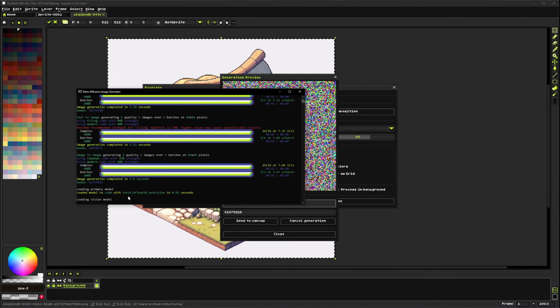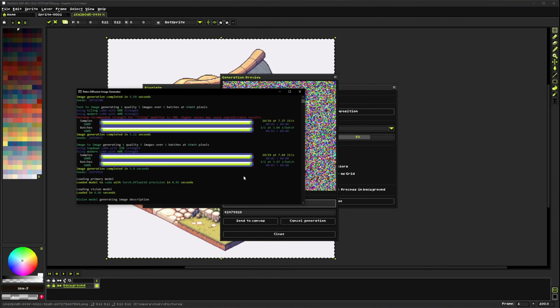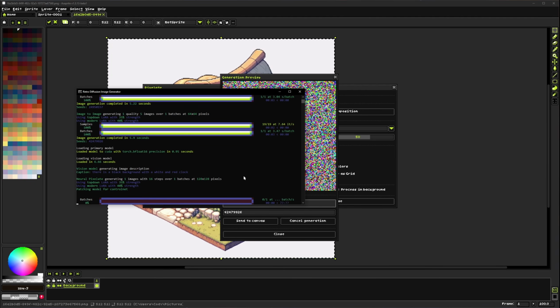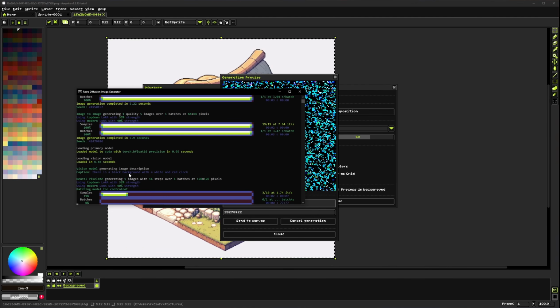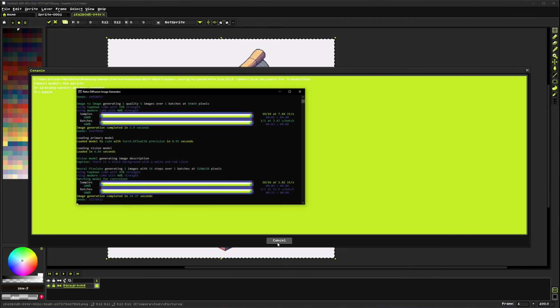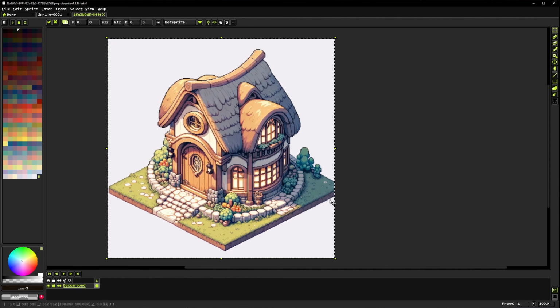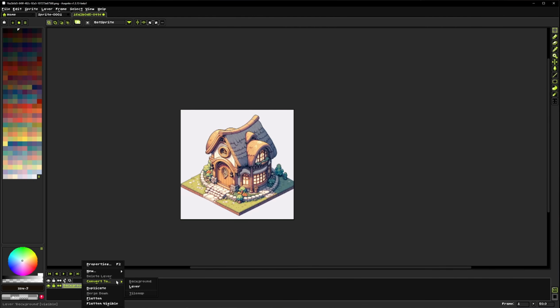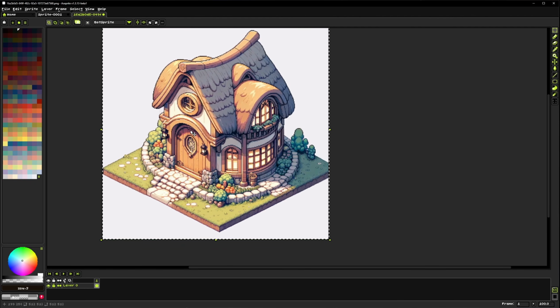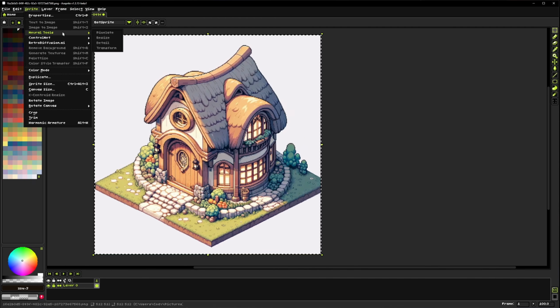It's going to load some stuff. It's got to load the vision model to detect the description for that image. And you can see it did not describe it very well. So we're going to work on that here. Okay, it did not like the selection that I made at all. So first thing I'm going to do, I'm going to convert that background thing to a layer. Hopefully it will like that a lot more.